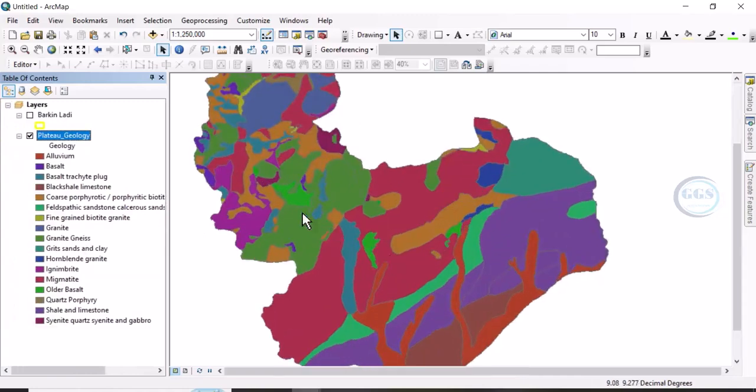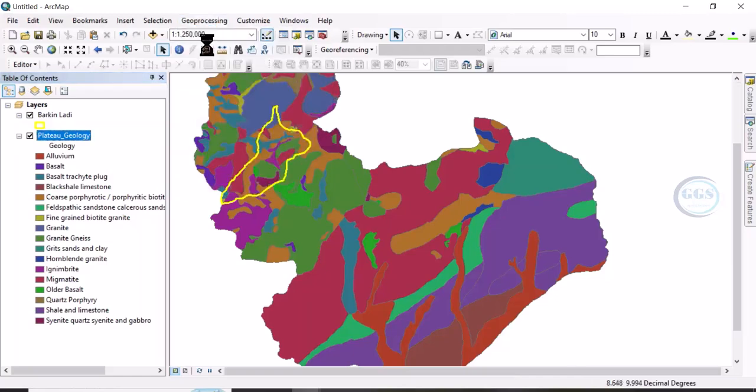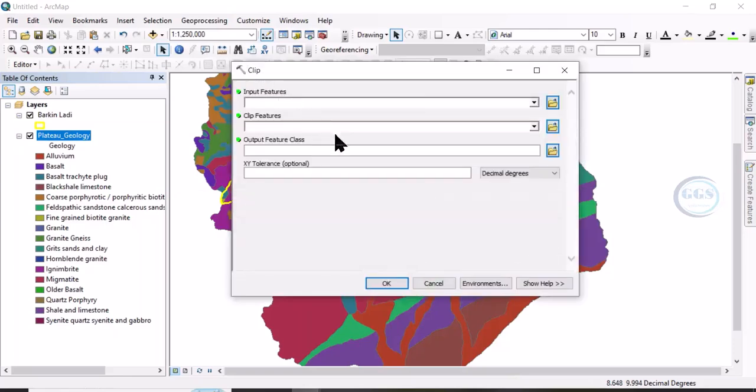So now let's assume you have this shapefile and you want to produce the geology map of your study area. For example, let's say Bakinladi is my study area. So if I want to produce geological map for this study area, so what I will do is to come to geoprocessing, then click on clip. So what we want to do is to cut out our study area.